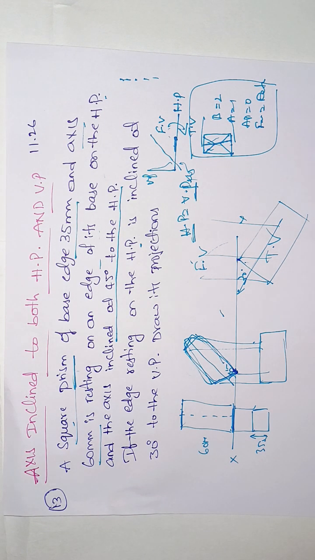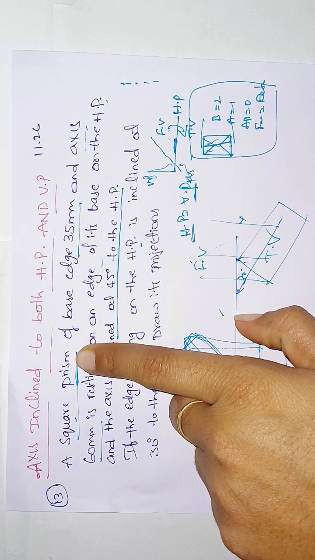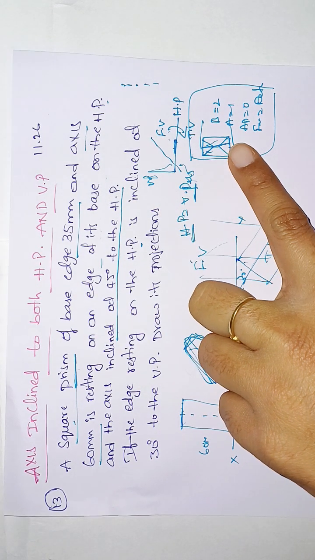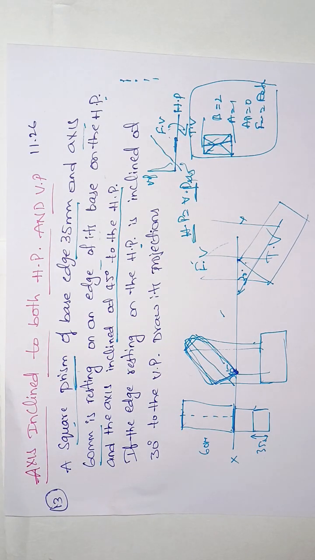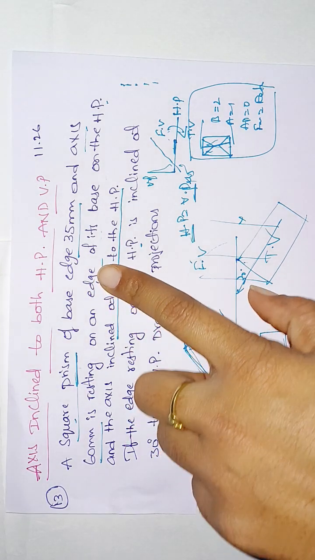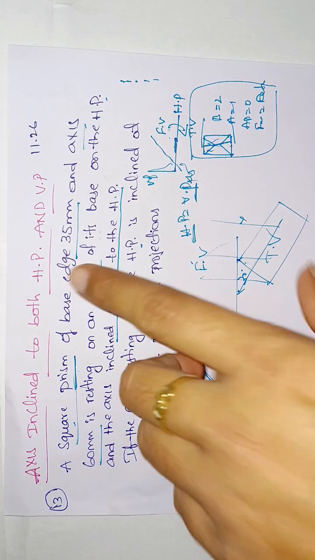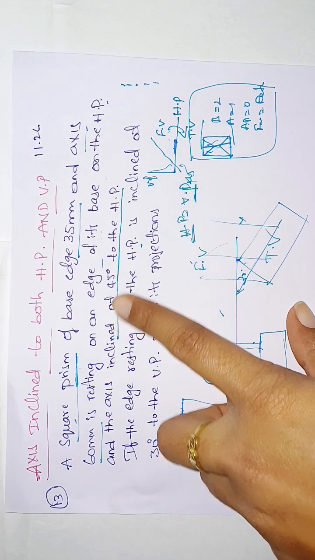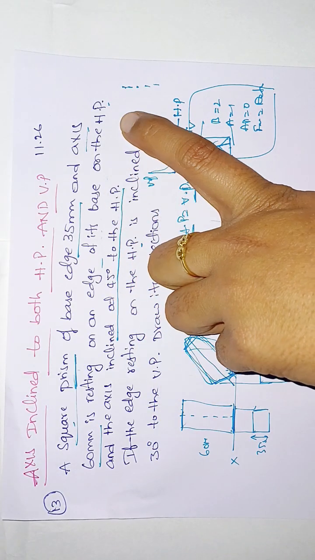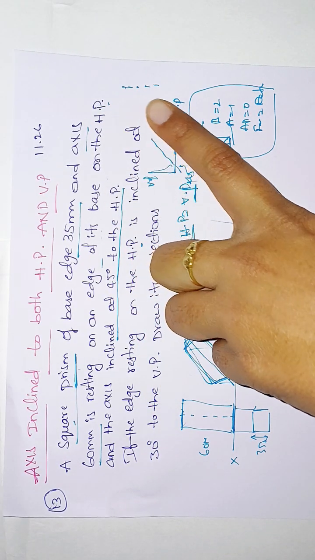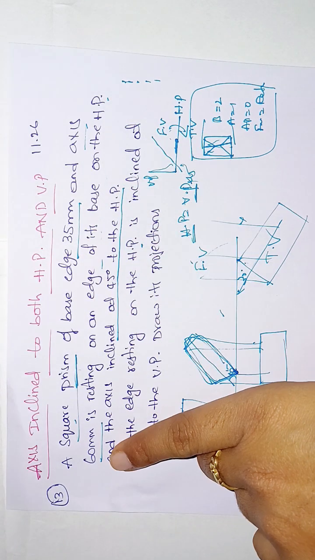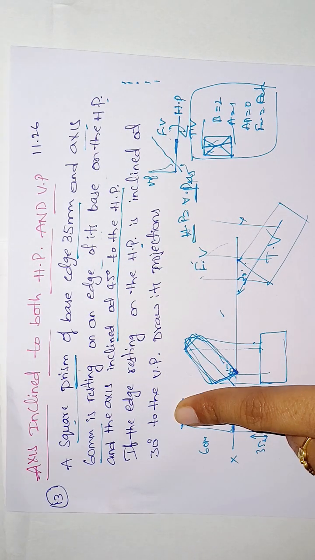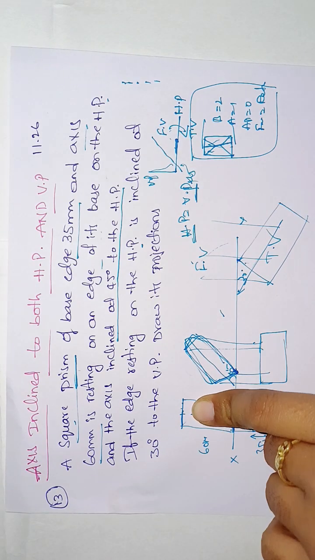So we'll move to the direct solution with instruments. We have to draw the diagram. First you have to mark a square prism. The prism rules: two bases, one axis, 0 apex, and rectangular faces. The square prism has base 35 mm and axis 60 mm, resting on the edge of its base on the HP. HP means definitely it is situated on VP, so you have to draw the clockwise rotation. That's why you draw the square downside, and above it you mention the prism.